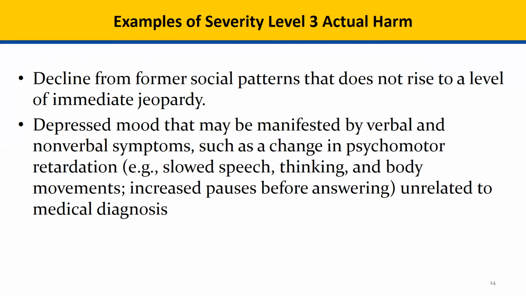Moving on to actual harm, examples include, but are not limited to, the following. Decline from former social patterns that does not rise to a level of immediate jeopardy. Depressed mood that may be manifested by verbal and nonverbal symptoms, such as change in psychomotor retardation and body movements. Increased pauses before answering, unrelated to medical diagnosis.